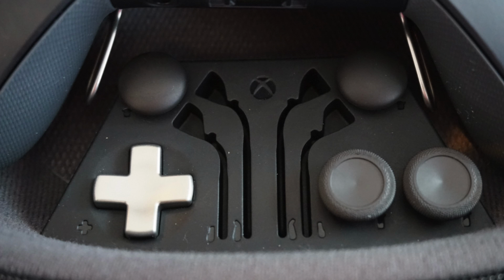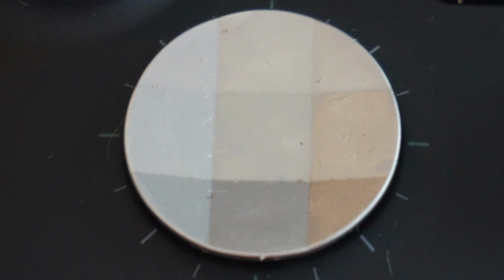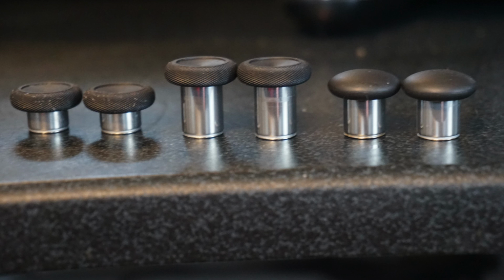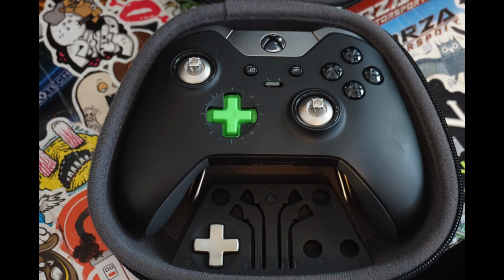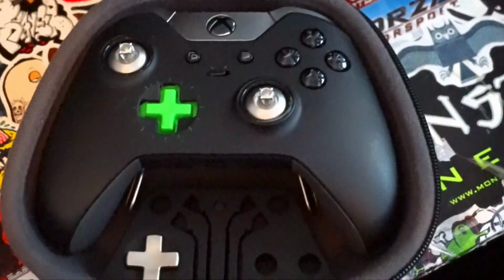Now, the price tag of this one, $169 before taxes, $192 after tax. Now that's for Canadian prices. Obviously you can then purchase an extended warranty if you would like at the store. Accessories in the box, you get 2 sticks, a medium dome, a long Xbox stick, and a D-pad as well. You also get the case, which is a very nice addition as well.